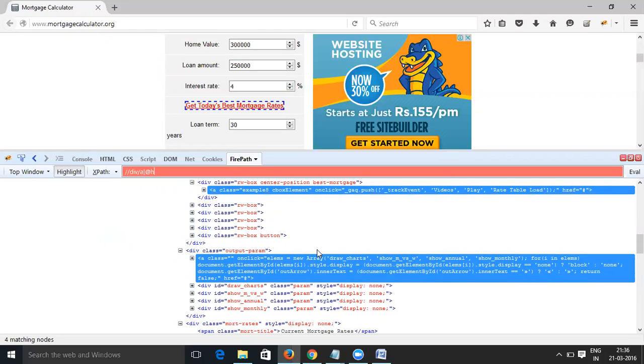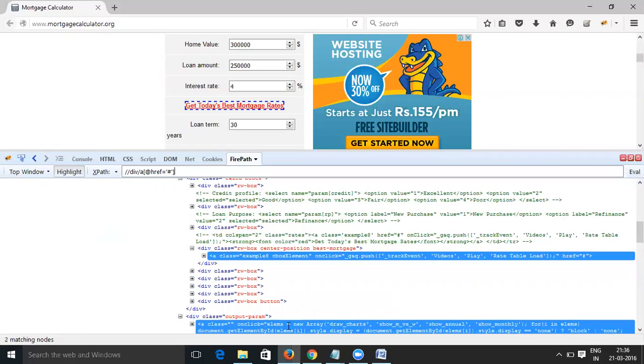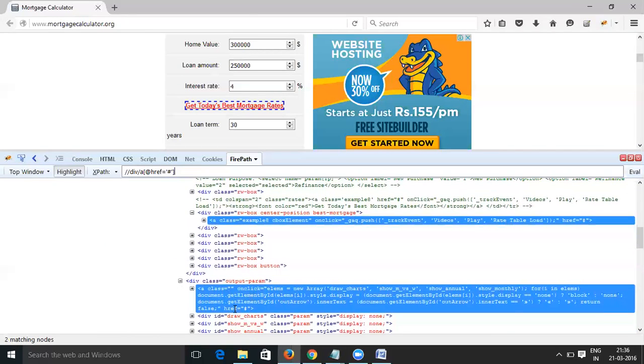That has to be mentioned as href, and whose value should be hash. You can see there are 2 items selected, this one and this one, and I wanted to select only one. In that case you can use some other attribute so that you are able to identify it uniquely.